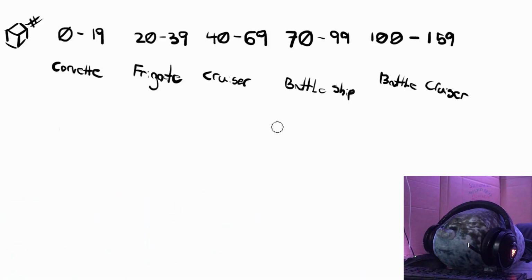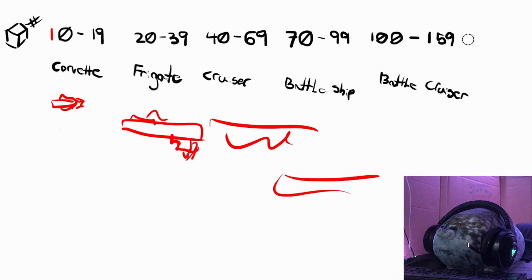Okay, so if what I said didn't make sense to you already, what I'm explaining is that for every block length there's a certain amount of blocks to classify a certain ship. So essentially, if your ship build is between 20 to 39 blocks long, then that would be classified as a frigate, right? If it's obviously zero, it doesn't really make sense, but more or less 10 to 19 blocks would be a corvette, so and so forth. So 40 to 69 blocks would be a cruiser, and then battleship to battle cruiser. And these are all just rough estimates. I may change them later in the future, but I think this is a good basis.